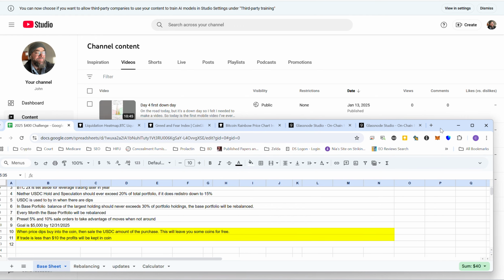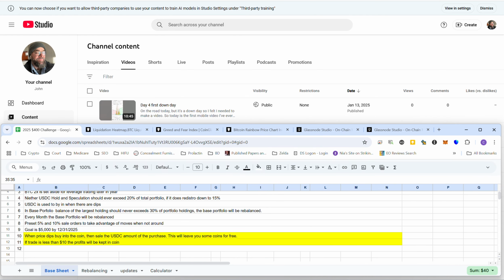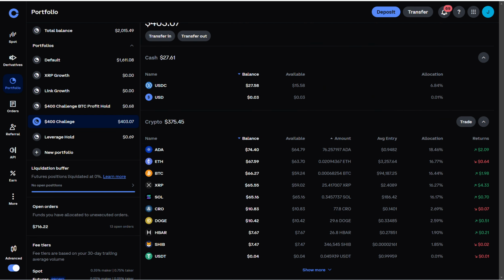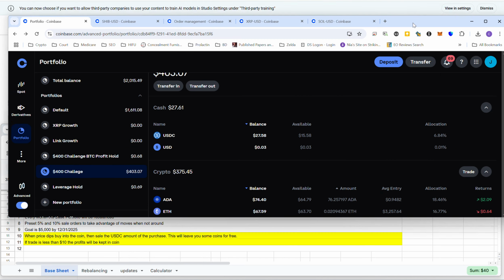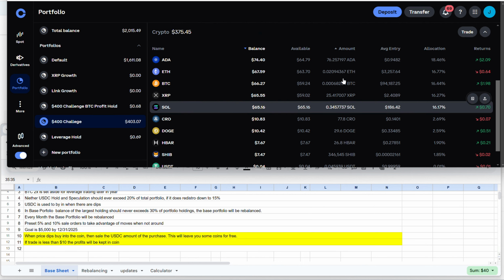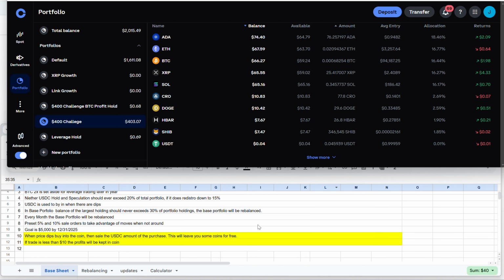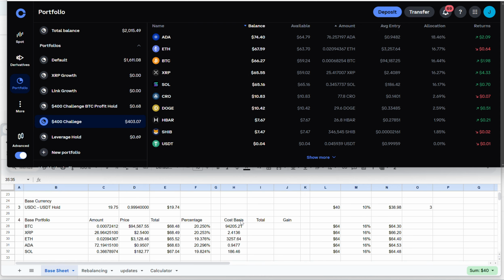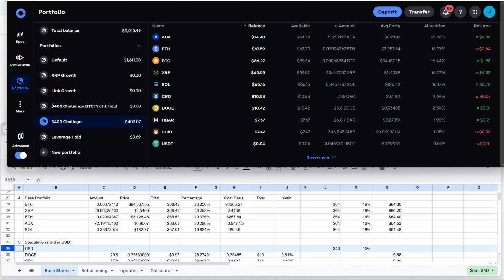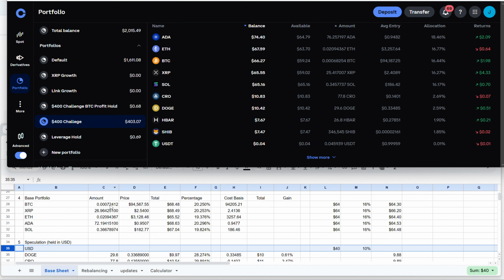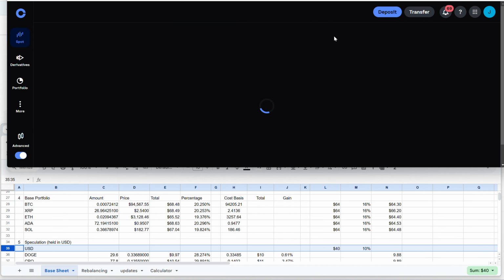I'm going to sit here real quick and you're going to see how I update our cost basis. It's pretty simple, but might as well let you see it. I want y'all to understand what I'm doing so that you can do it yourselves, because I'm not telling you to copy my trades. I actually would prefer you don't copy my trades because this isn't financial advice. This is just me showing you how I do it. So here we go.